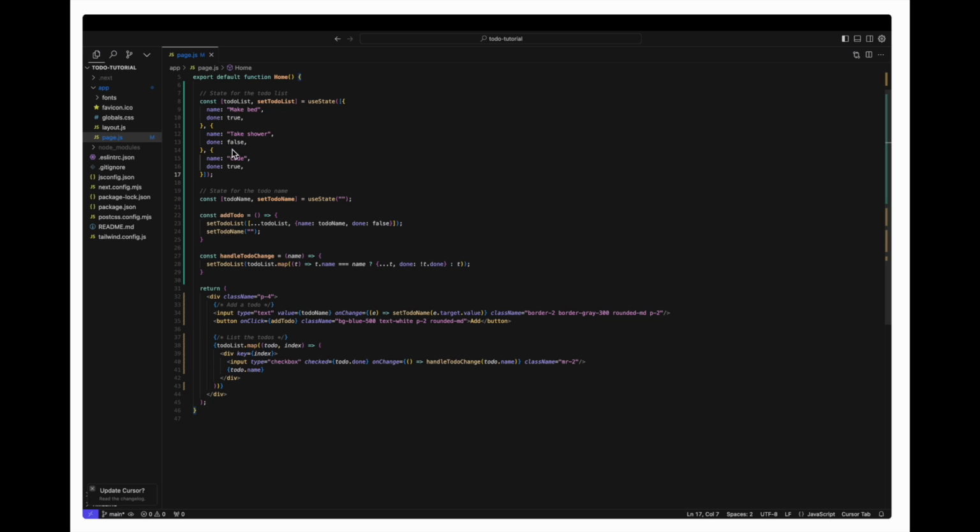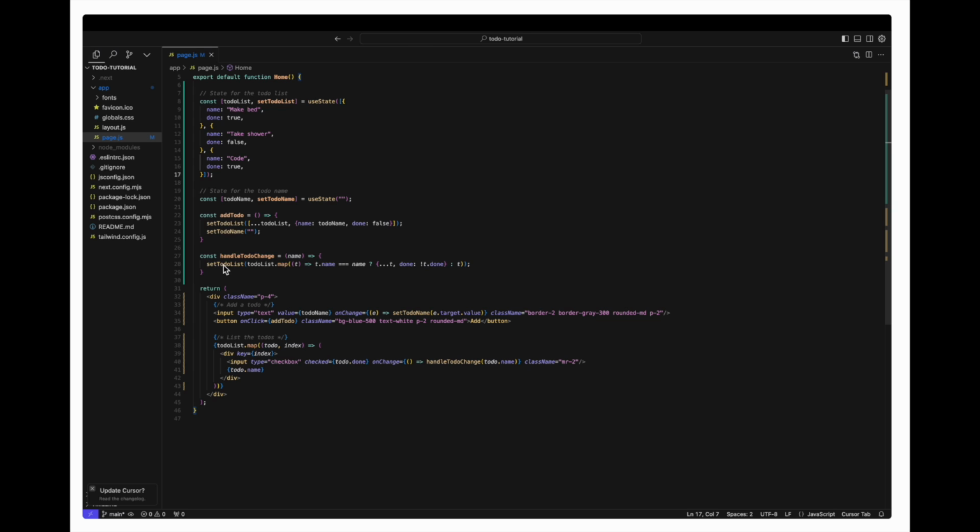We're going to do that here. So this is the same as before, this is the same as before, this is the same as before, and we're going to have a function that does the work of changing the to-do. So handleToDoChange takes in a name of a to-do, and then it finds that value. So if I pass in the value take shower, it's going to find that value. And the object is name take shower and done false. If it is false and I click on it, supposedly I want it to be done true. So we do that here.